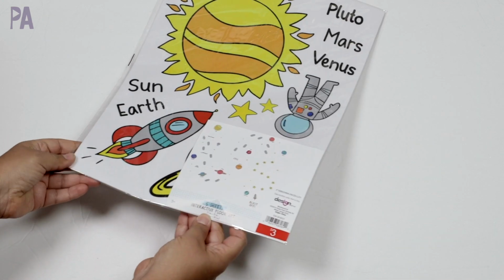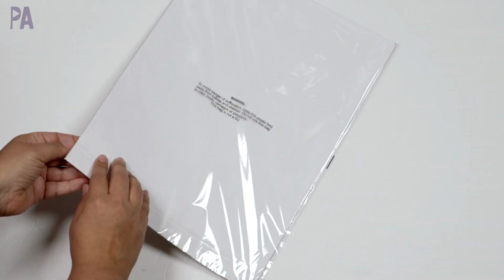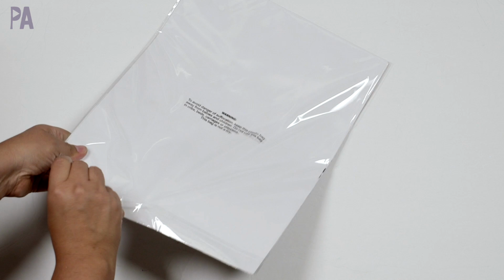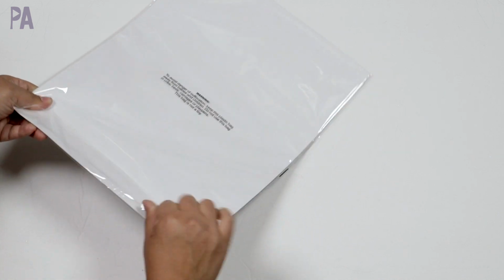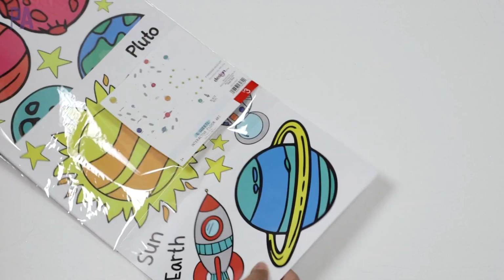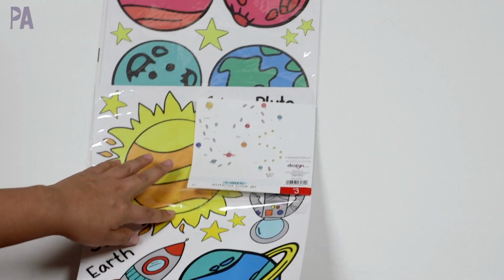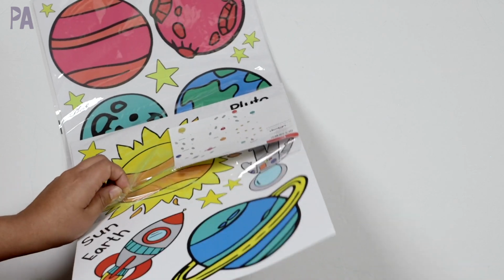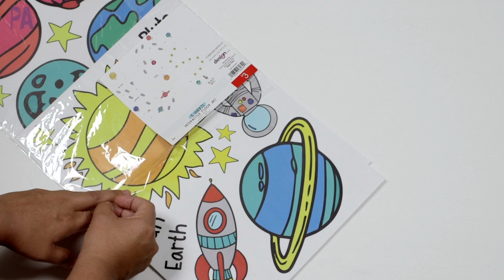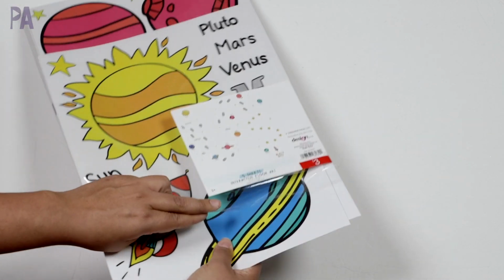And then we have the interactive floor art, which is in space theme because I have a daughter who loves all things space. So I thought this would be fun to see what it was all about and to actually open it and see. And it looks like it's just things that you put down on the floor, the different planets. Like we got the different planets up here. And there's even some footsteps in here, I think, as well. And all the planet names. There we go. I'm not sure what we could do with this yet, but my mind is working on it. If I think of a good idea, I'll be sure to let you all know.